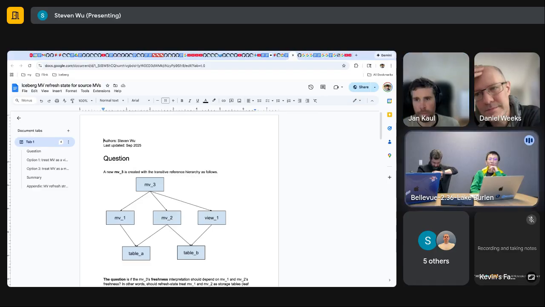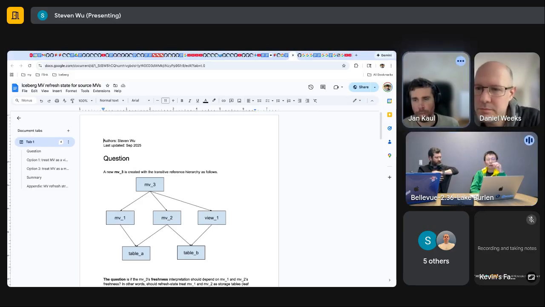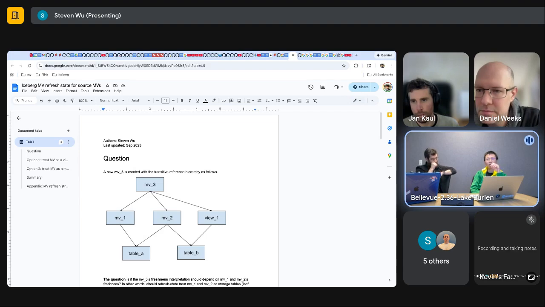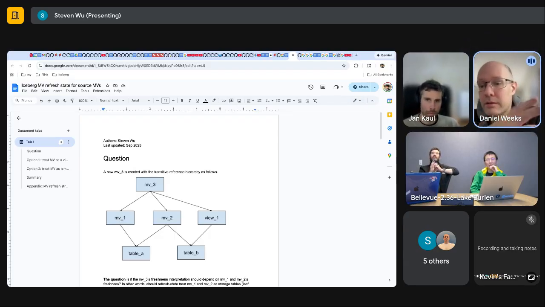I'm not sure I'm on the same page with Dan regarding when Dan mentioned that once we pass the call screen, if we need to do the event list of the refresh state, we're going to look at whether MV1 and MV2 are refreshed. I'm not sure I'm on the same page on that argument. But if those MVs have a definition under which they are currently still fresh, and if I ran my MV right now, I would get whatever those results are from that storage table. It would consume from it, so I should just consume from it.